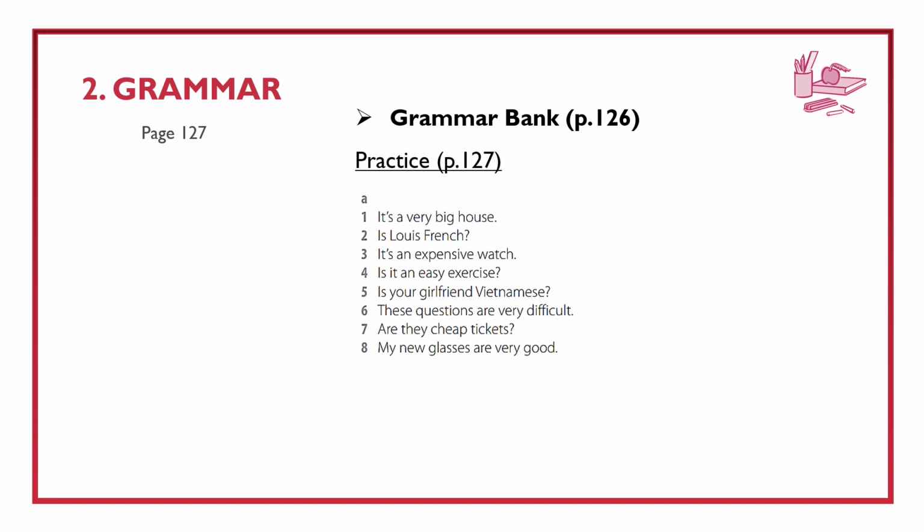Let's check the answers. Number 1, it's a very big house. Number 2, is Louis French? Number 3, it's an expensive watch. Number 4, is it an easy exercise? 5, is your girlfriend Vietnamese? 6, these questions are very difficult. 7, are they cheap tickets? And 8, my new glasses are very good.